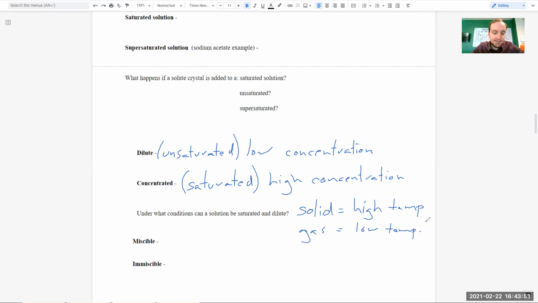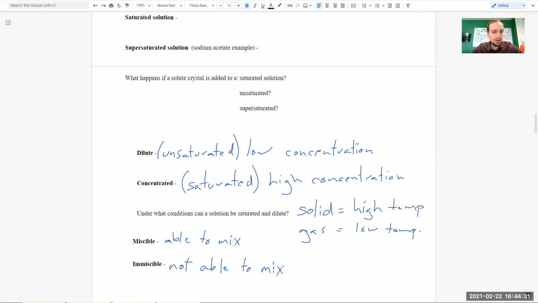Okay. All right, the next thing is miscible versus immiscible. Miscible means they can mix. Not too surprisingly, able to mix. Now, if you guys remember, oil and water are immiscible. They are not able to mix. You could shake them as long and as hard as you can, but eventually they will settle out, because water is polar, oil is nonpolar. They are immiscible. They do not bond. They do not interact. They will eventually separate, whereas miscible means they can be mixed.